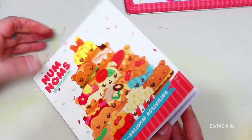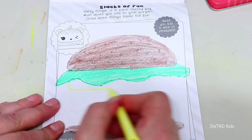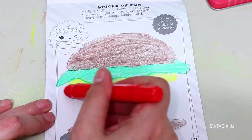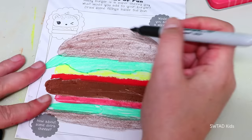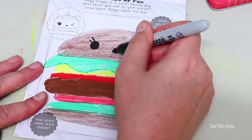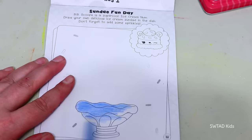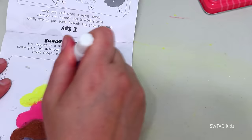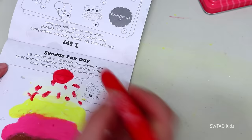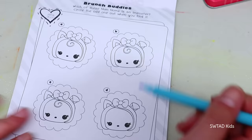I know which one we're going to do — we're going to make a hamburger! We'll start with the bun, put a piece of lettuce, a slice of cheese, a little bit of ketchup, the meat, a tomato slice, and pickles! Since it's a Num Nom, it has to have a face, so let's draw a super kawaii face! Not bad — what do you guys think? Let's make an ice cream! Start by coloring the dish, then a scoop of chocolate ice cream, a scoop of strawberry ice cream, a scoop of vanilla, some whipped cream on top, sprinkles, and of course a cherry on top! Which of these is the imposter? I found it — it's this one, because it doesn't have the little hair curl here!